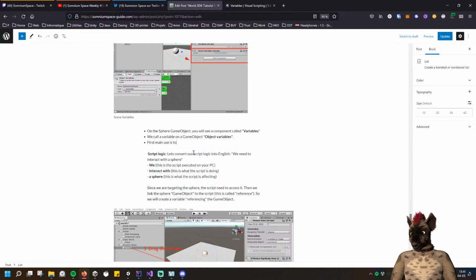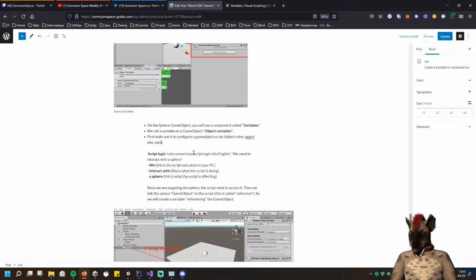First menu is to configure a game object script. Then I see, I don't know, object color, object size, some delay, some text, etc.